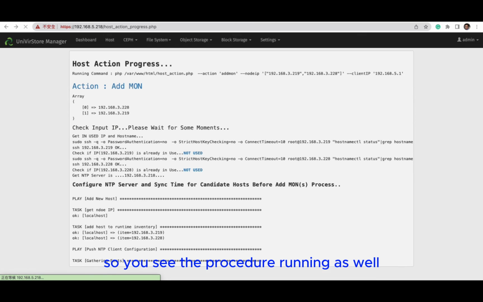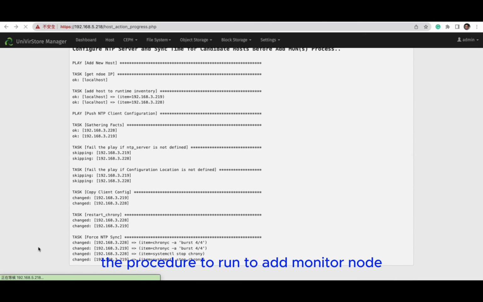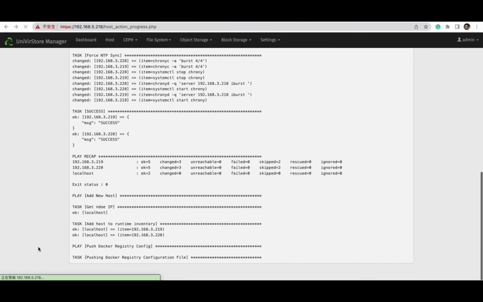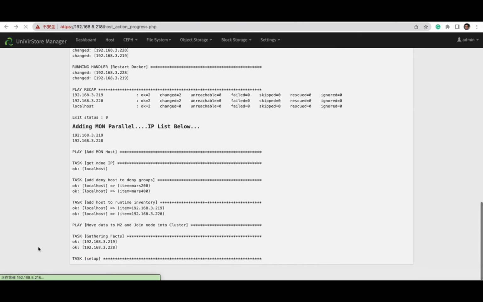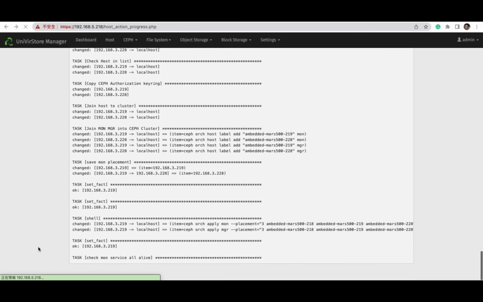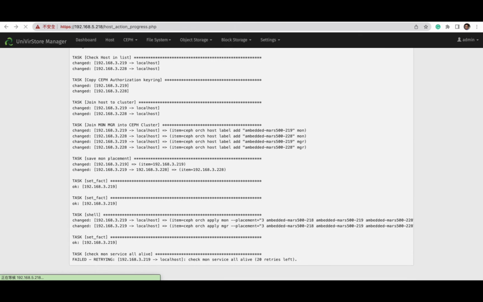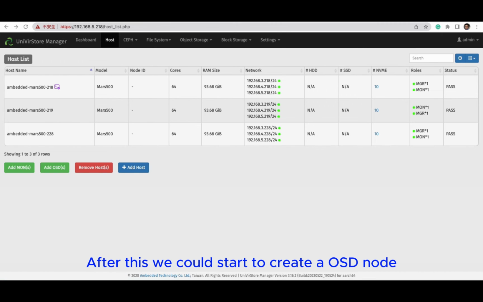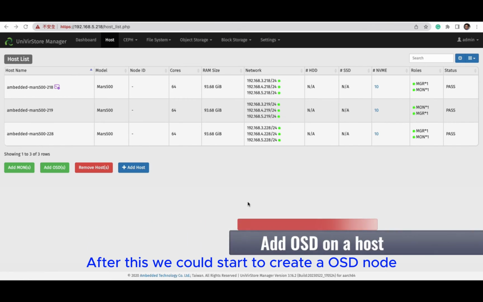You see the procedure running as well. After this, we could start to create the OSD nodes.